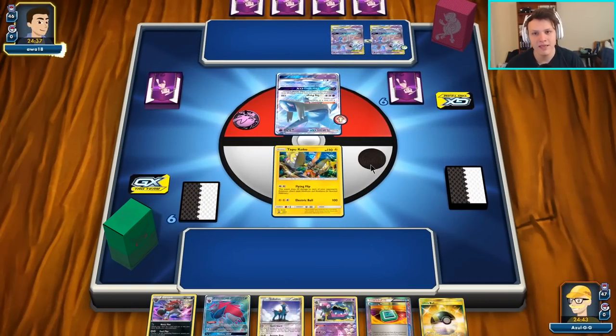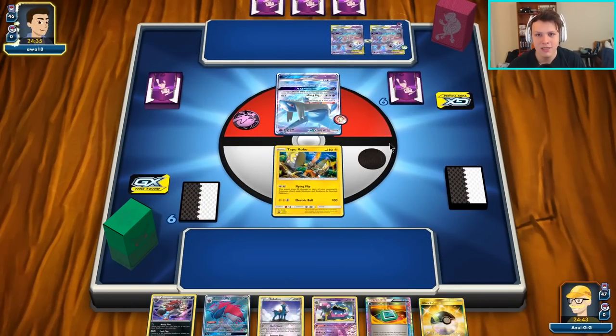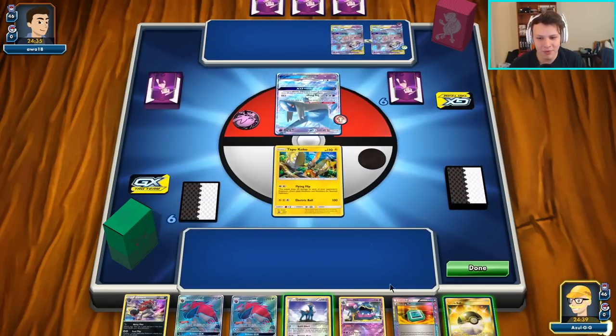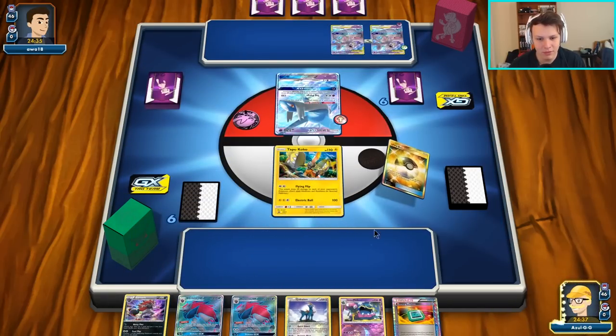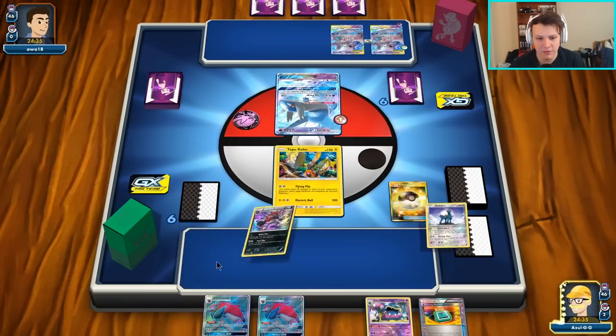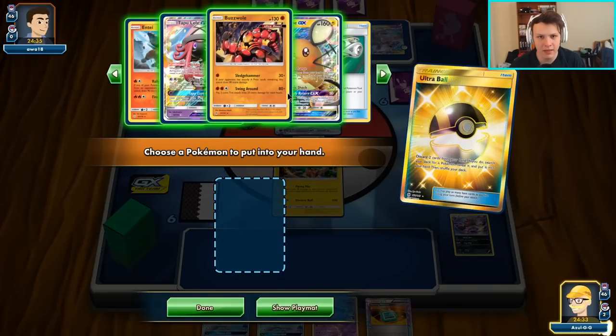All right, we're up against a Mewtwo box in this one, but it looks like they have a pretty slow start going on. All right, that's a really cool top deck. Foul play is not great. Muk is super good in this matchup though, so we'll see if we can just utilize the Muk to pretty much just win the game.